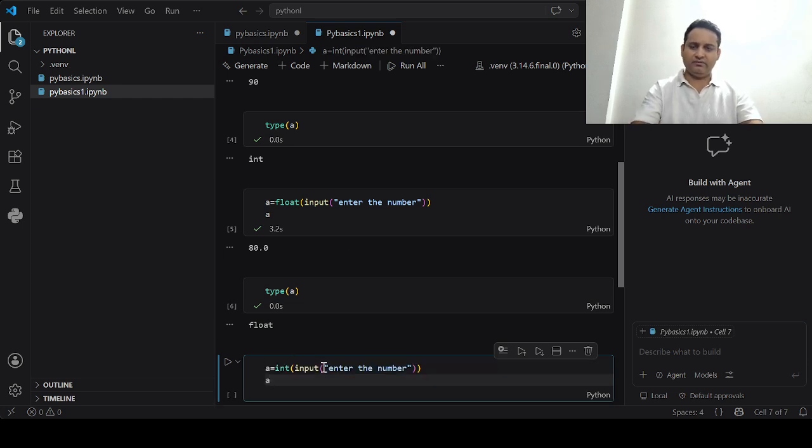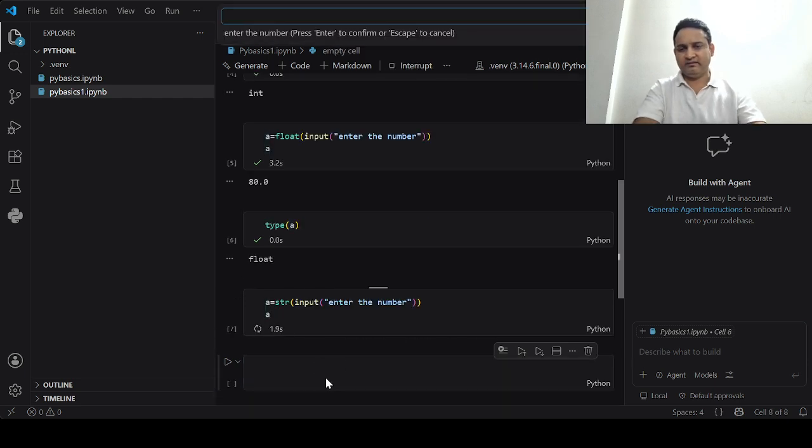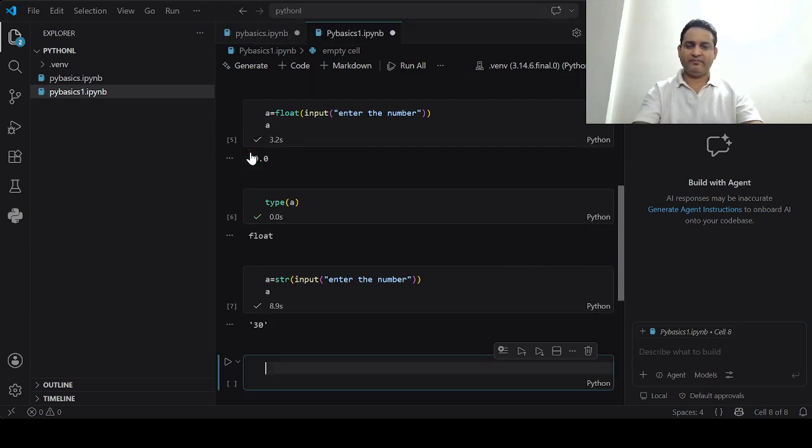Let me paste str, enter. Let me enter the value, it's 30, enter. Type A, shift enter.